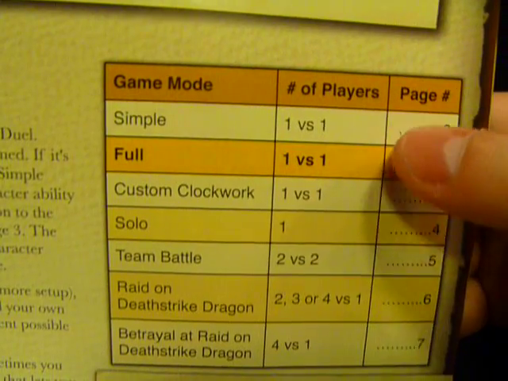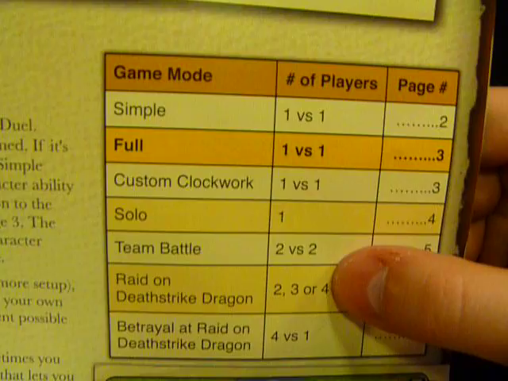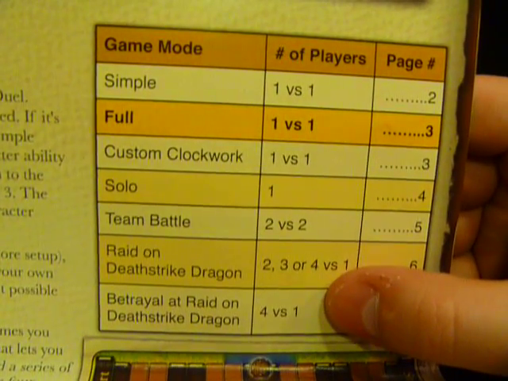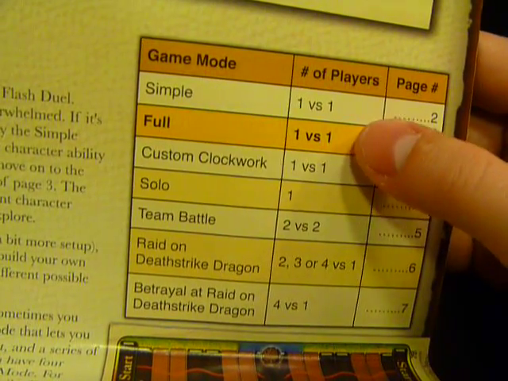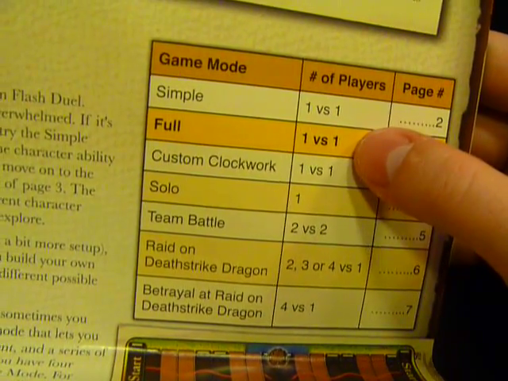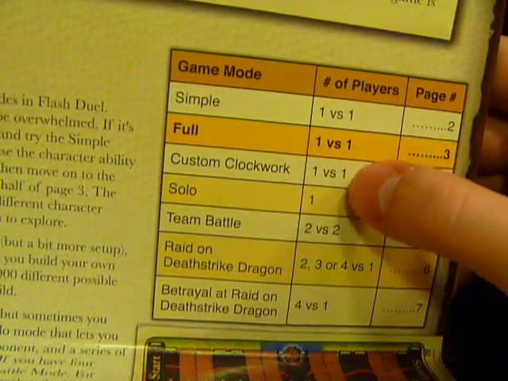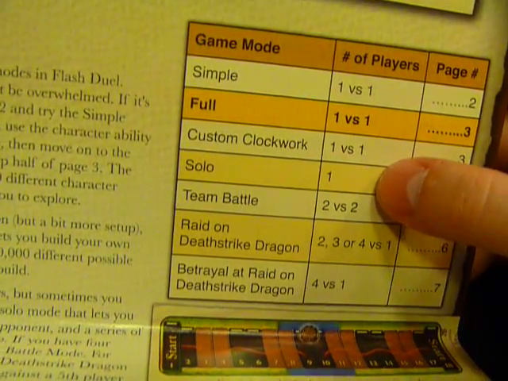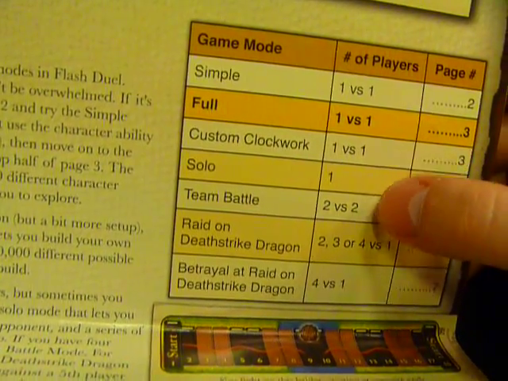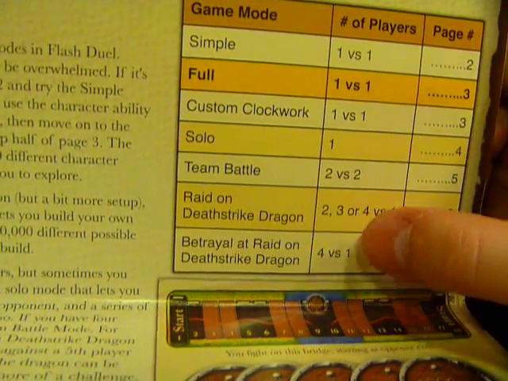So there's simple, full, custom, clockwork, solo, team battle, raid on Deathstrike Dragon, and betrayal on raid on Deathstrike Dragon. So you have 7 different modes. The full version is the main mode that they concentrate on, and then there's also the simple mode. Those are probably my 2 favorite. The clockwork just lets you mix and match your character cards. Solo lets you fight against anyone, even the dragon. 2v2 is pretty straightforward, and then the last 2 are when you're fighting the Deathstrike Dragon.